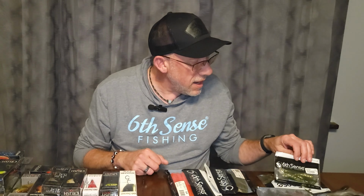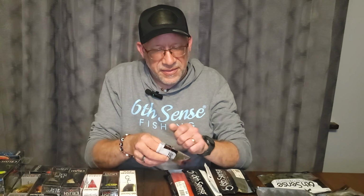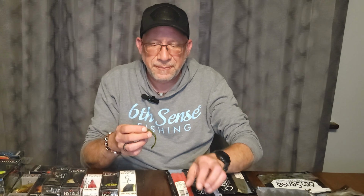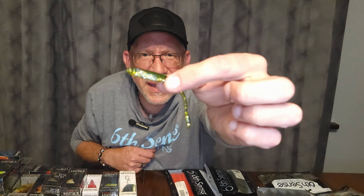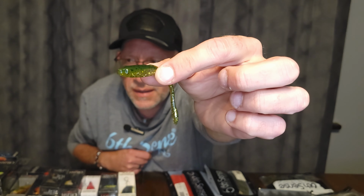Now, where are the unique baits? Where are the ones that are exclusive? Hello. There we go. Here's one. Now, this has been released now, but it wasn't when this sack arrived. This is the Glitch 3.8, and this is a 6 Cents drop shot bait. They had never made a drop shot plastic before. There you go.